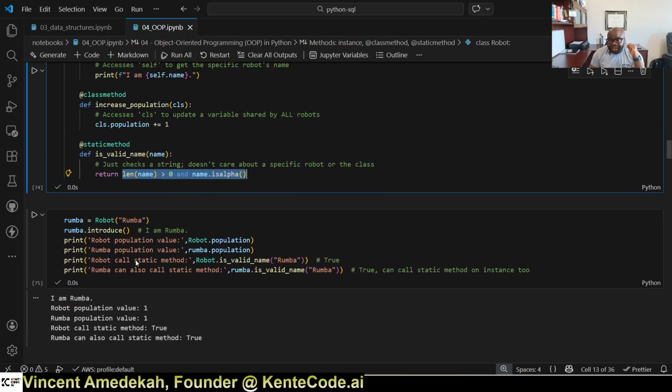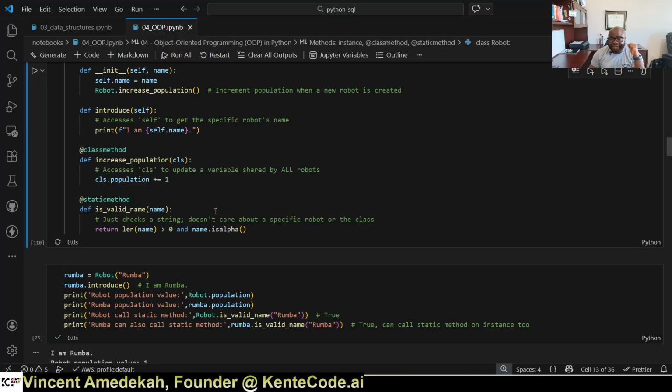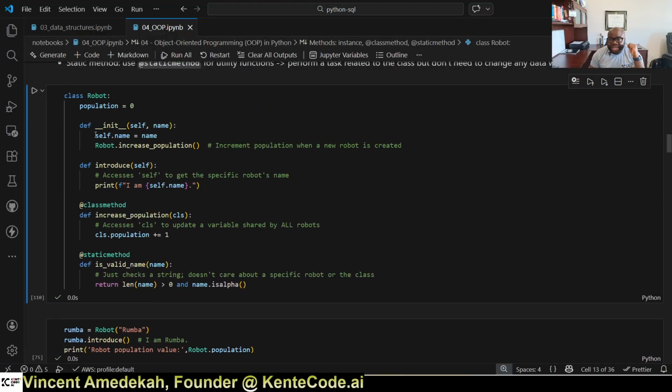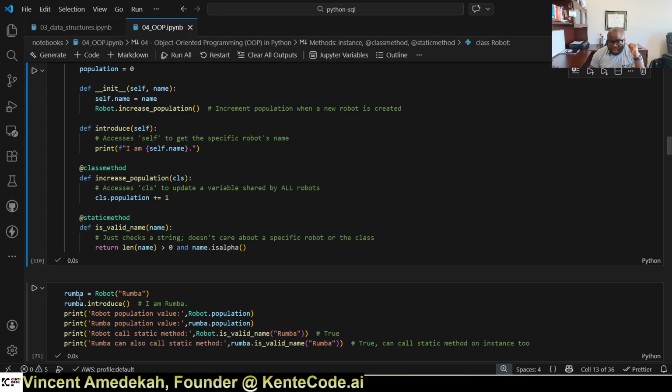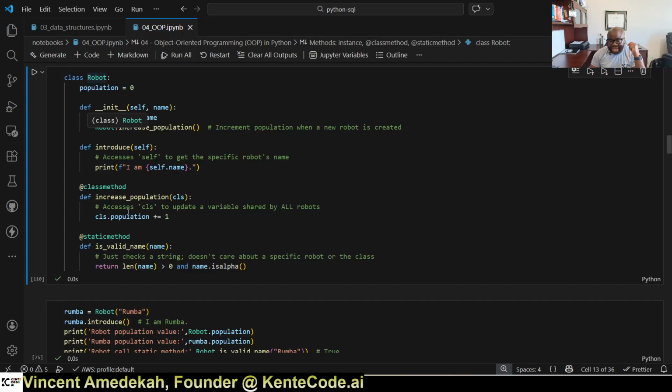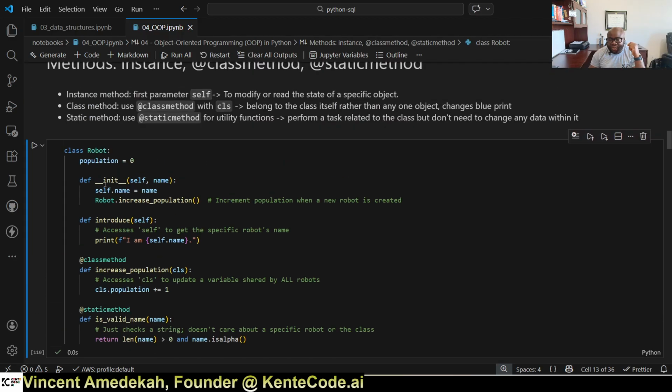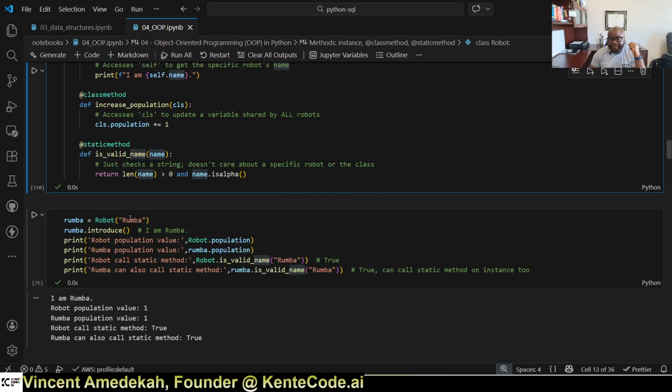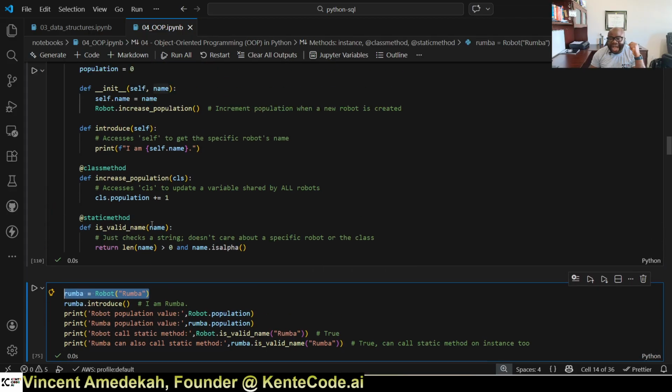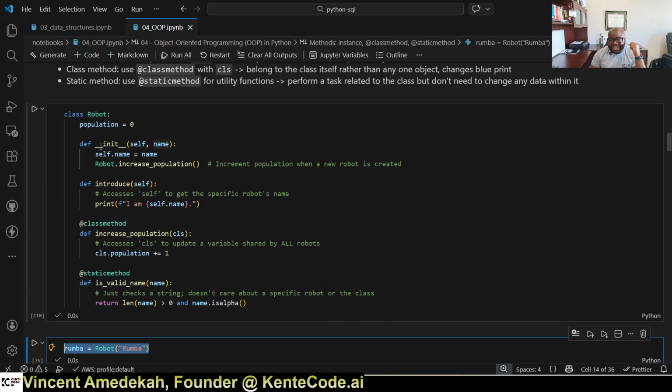Now let's see this one. You see, we have these classes. Now we are creating an instance of a robot, so it's Roomba, whatever it is. You put the name of the class, and then to initiate a copy of it, you need to provide the name argument, the parameter. So we give it a name. So we have Roomba now, and Roomba has all the capabilities that are defined, for example to introduce itself.